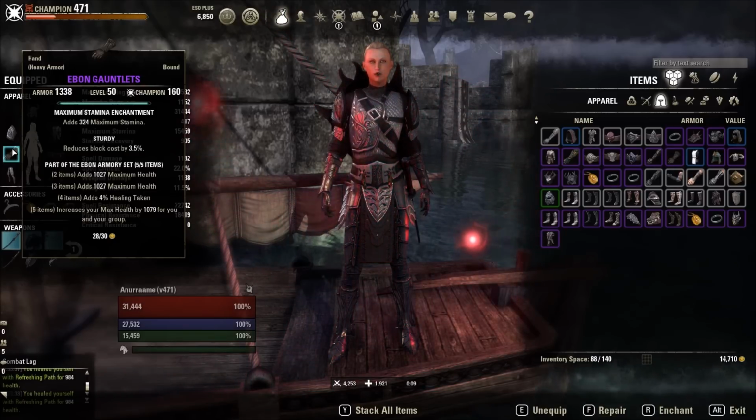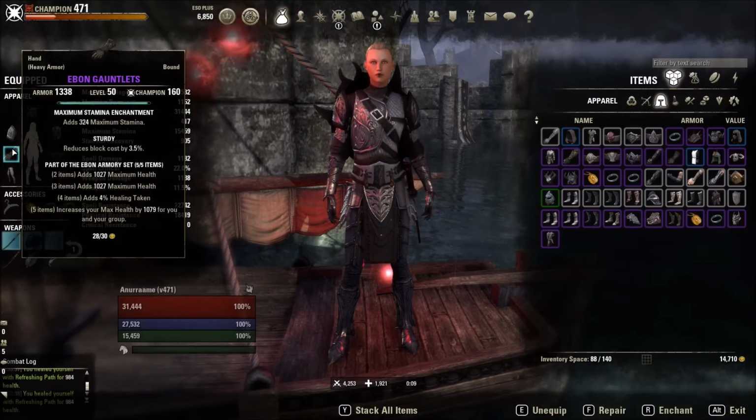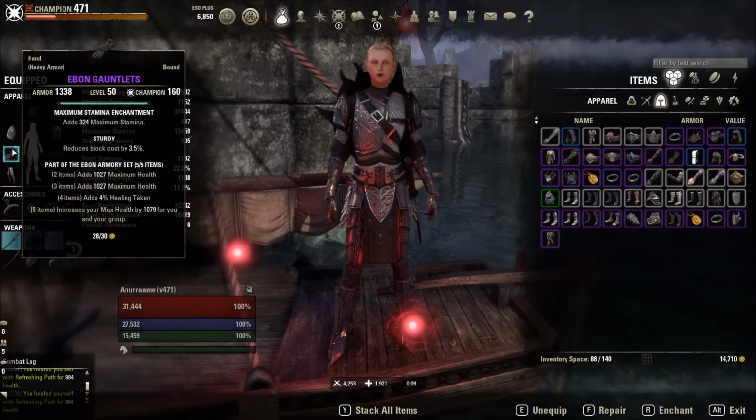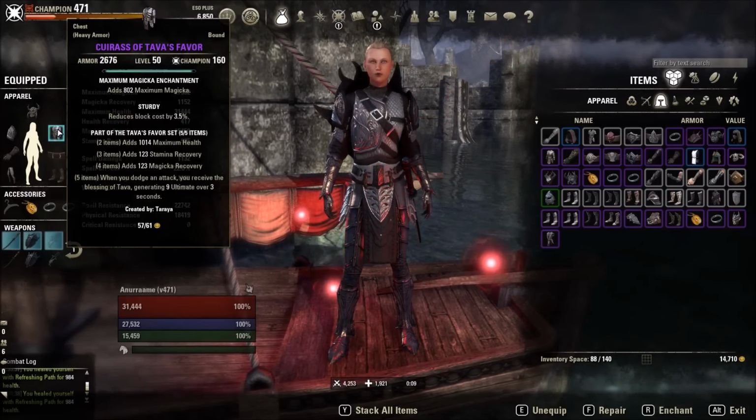So that's why it's a really strong set. In addition, the 2, 3, and 4-piece bonuses are okay. The extra max health allows us to hit that 30k plus mark I talked about in the attribute section of this video. Now naturally I have glossed over the enchantments we use alongside the traits we're using.